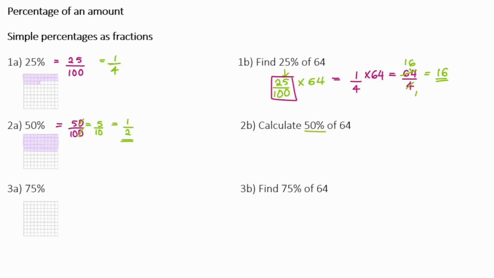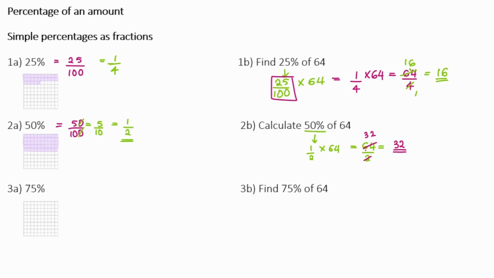So whenever we are calculating 50% of any amount, instead of writing my 50 as 50 over 100, I could write it as 1/2 and multiply it by the number whose percentage I am looking for, and in this case it is 64. So multiplying through, this would be 64 over 2, and I could just now divide 64 by 2, and 6 divided by 2 is 3, 4 divided by 2 is 2. So that gives me 32 as 50% of 64.